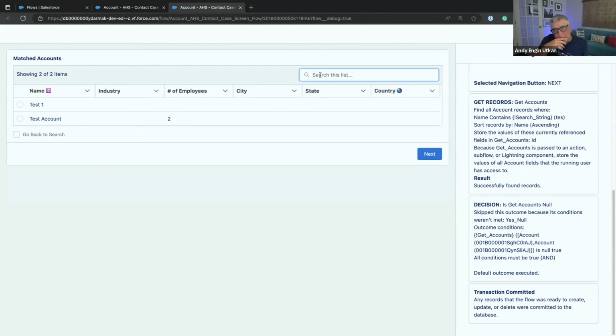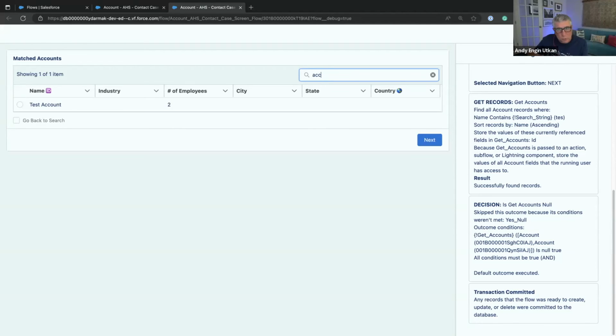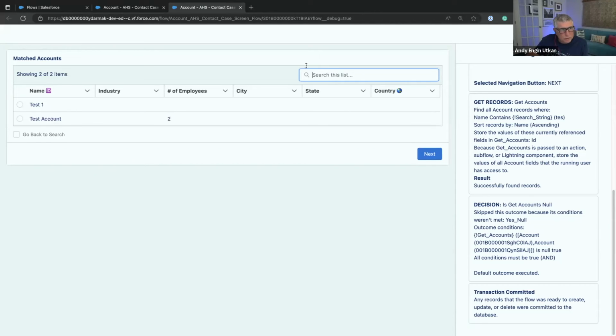The most recent release gave us a search possibility in our list view, which is awesome. Now I can type something here, a partial string, and then that's going to narrow down the choices here. I don't have too many here, but it is going to be very useful if I have a big list. By the way, beyond the 50,000, the data table component also has a limitation of the records that it can show. That has been increased in the last release as well. It's quite useful, but you don't really have to go to 50,000 here. It's going to break before that.